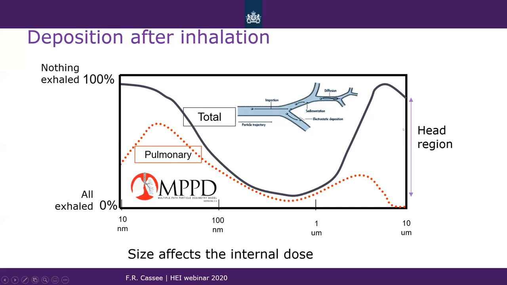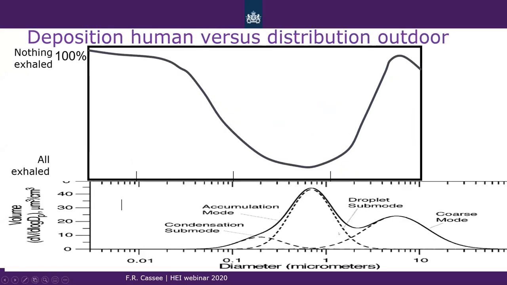And here you see the difference also between the deposition in your respiratory tract head. This is typically the red dotted line, what actually can reach the lungs. So size is really an important aspect, and we regulate, of course, PM 2.5. It's interesting that the peak of PM 2.5 is also the area where there's a kind of minimum in the deposition equation. So maybe we should think more about this aspect as well.